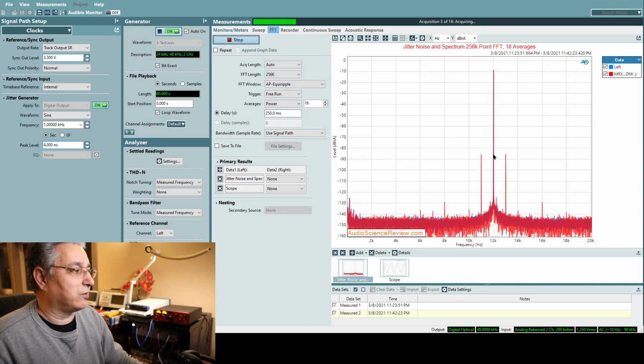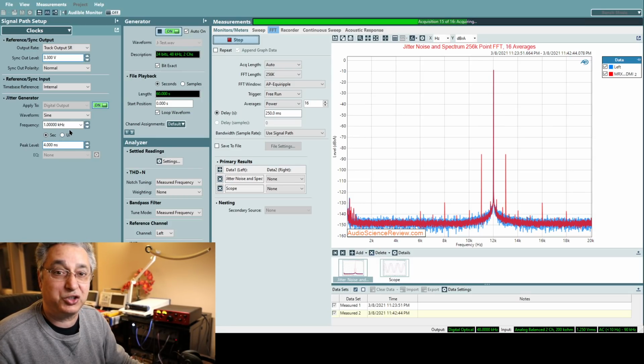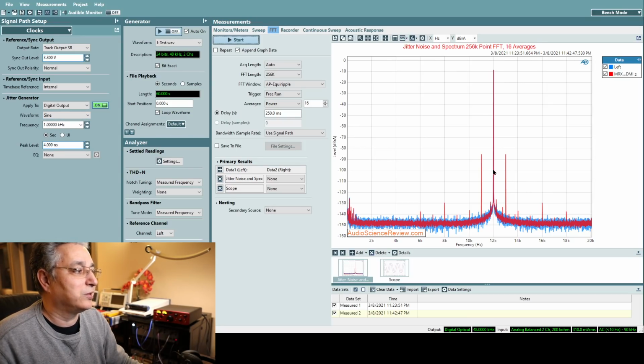Notice what's going on now. Look at these two pulses in here. The signal's at 12 kilohertz. We get one at 11, and we get one at 13 kilohertz. Why do we get one at 11 and 13? Because the sidebands that show up as jitter are the sum and difference of 12 kilohertz relative to our jitter frequency. So if our jitter frequency is 1 kilohertz, we get one at 12 minus 1, at 11, and 12 plus 1 at 13.